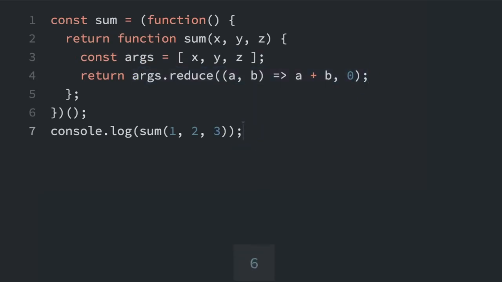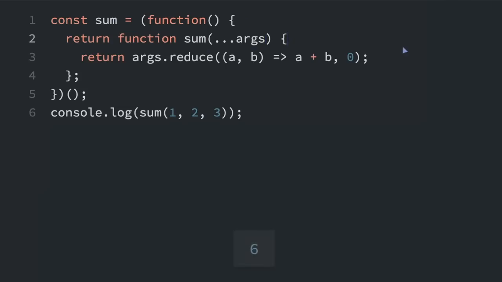So right now, if we just run this, it's going to log 6 because 1 plus 2 plus 3 is 6. But we can change this to use the rest operator. We're still going to pass in 1, 2, 3, but where it's accepted here, where we have the arguments x, y, z, I'm just going to put dot, dot, dot. That's the rest operator, just dot, dot, dot, and I'm going to put args. So with this rest operator, it will convert everything that's passed in into one array, and the array is called args. So now we don't need this anymore, and it should work the same. If we run this, we'll get 6.